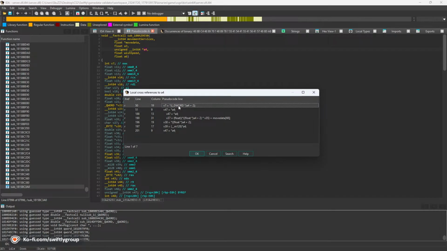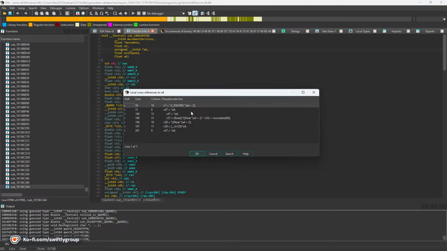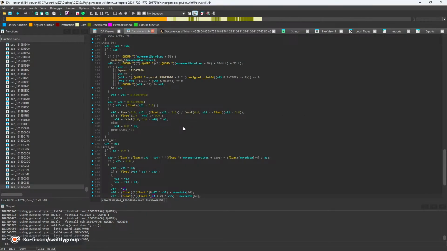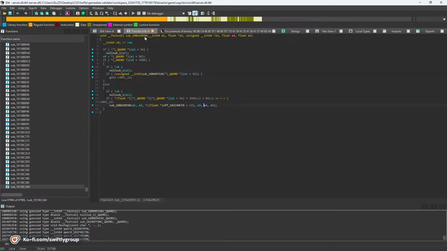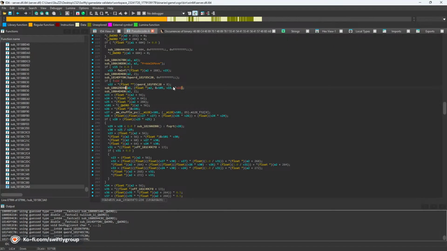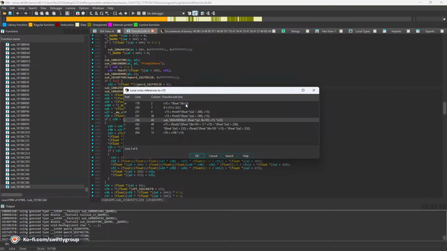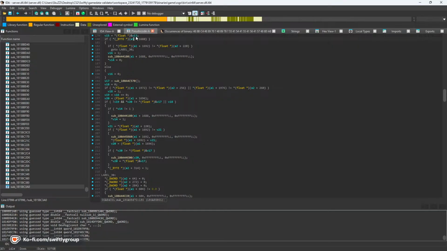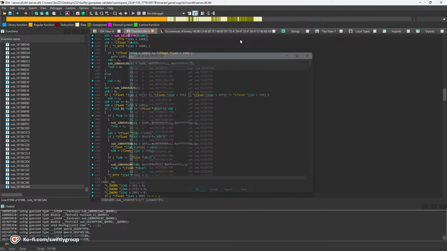A4, where is it used? What the fuck, it takes V7. The references, oh. This is some sort of vector. A4. A2, A3, A4. V15. V15 is V13, which is V105.